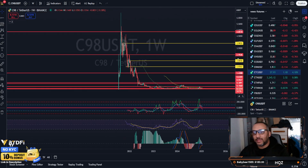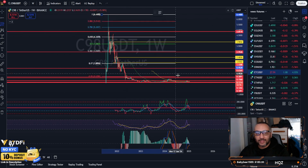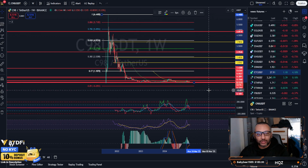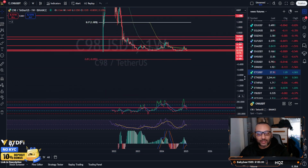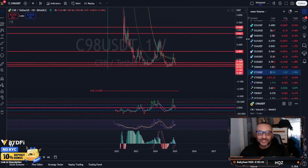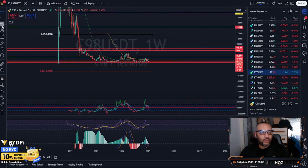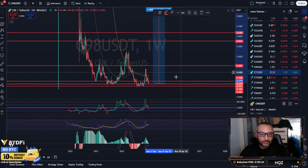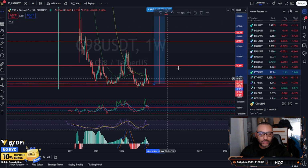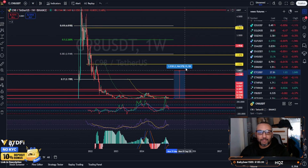So these are our levels that we're focused in on, and what I really do want to point out at the beginning of this is, as a golden retrace, not even setting new all-time highs, just a golden retrace, let's make sure I got this low in place. So right now, I did not. Oh boy, gotta get it right. There you go. Let's say we stopped falling right at this point. Then we could very well see this thing move on up. Let's get this right. Hold on. Gotta make sure it's right, just for you guys, because this golden retrace is massive.